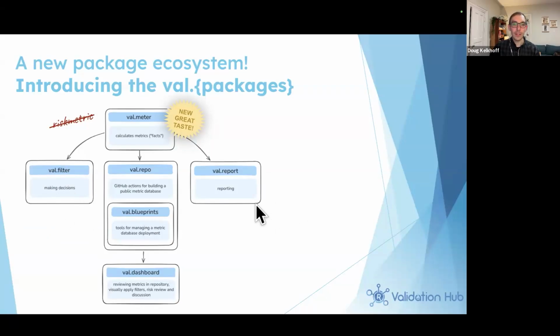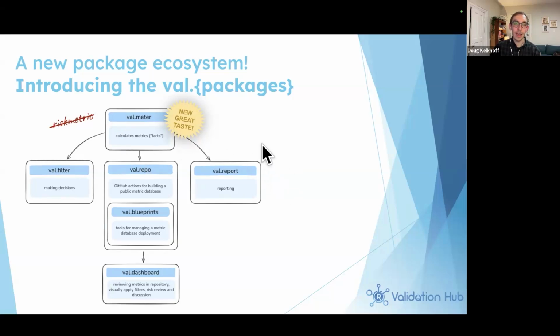One of the other features that was a little bit redundant is that some folks wanted reports that were generated by GitHub Actions. Some folks wanted reports that were generated through the risk assessment app. And in either case, we thought that meant we should really have that as a separate package. So there's one package now that takes these facts and produces reports.